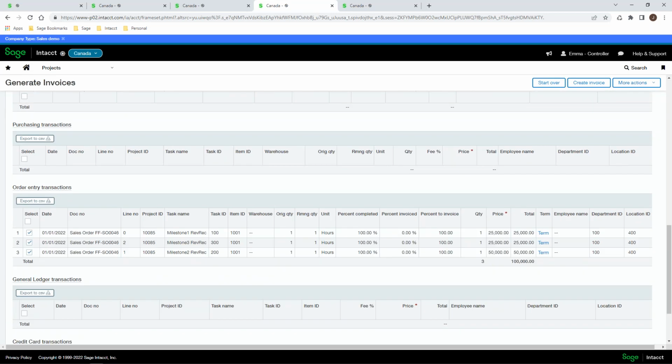So if I look at the preview of this, there's really only 3 lines on here. The 3 lines really are the $100,000 upfront billing. Now, just because I told the system on the project it's all upfront, I still have the capability at this point, for whatever reason, if you needed to reduce it by any amount, instead of billing 100%, maybe I'm going to only bill 50% of that, or maybe on this one I'm only going to bill 22.5% of something. I have full flexibility even at the invoicing stage, even though it was predetermined it was going to be upfront billing.